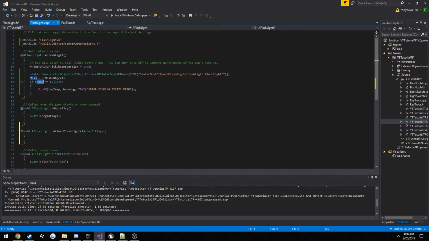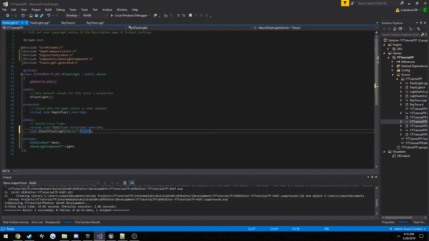We need to add a spotlight component, and we need to move the spotlight to our socket. So it's going to have the socket's rotation and the socket's location. So that's going to be attached just where we want it. And from there, when this gets called, we're simply going to be using attach to component. We're going to attach the light, this, to our player. And it's really quite simple.